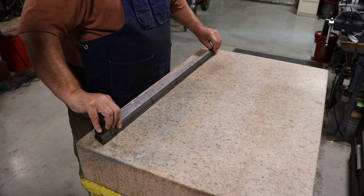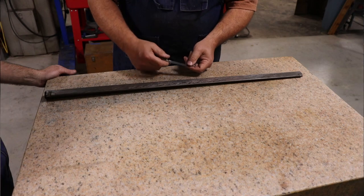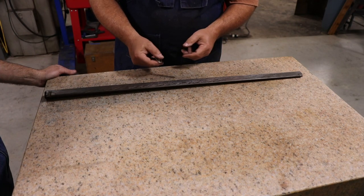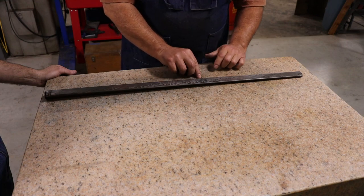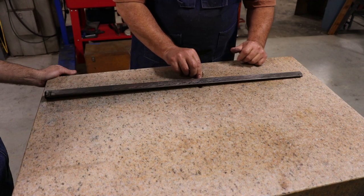So have you got some feeler gauges? I do. Let's see how far out we are. All right, so I just found the thinnest one he has. This is 1.5 thousandths thick. And what we're going to do is just see if we can slide it up underneath there. And we can, right in there. See there? About right in there, it starts touching again.